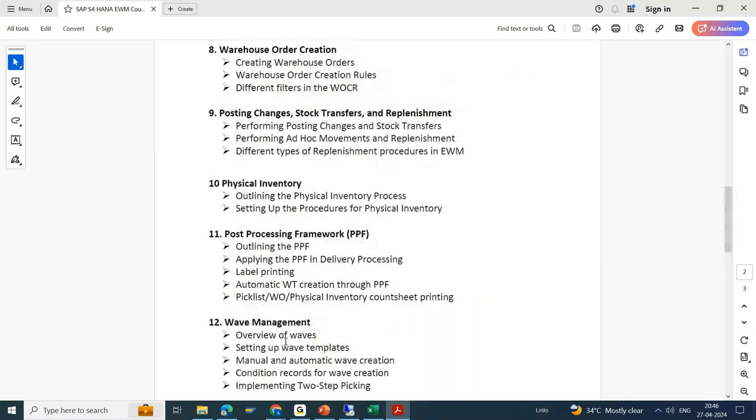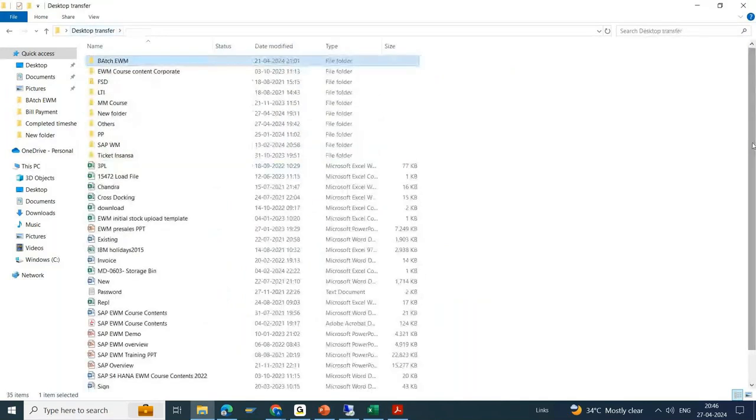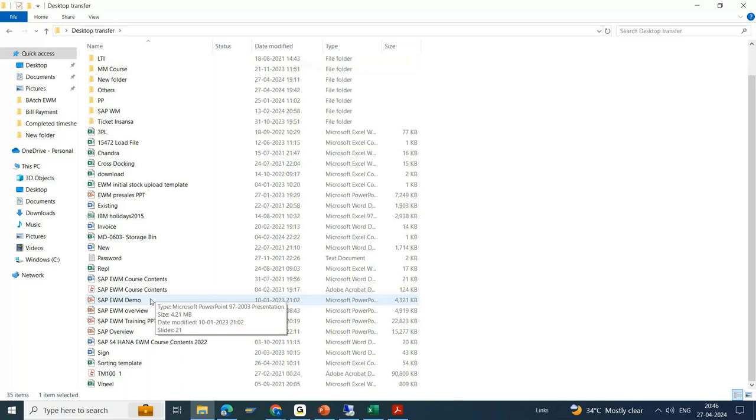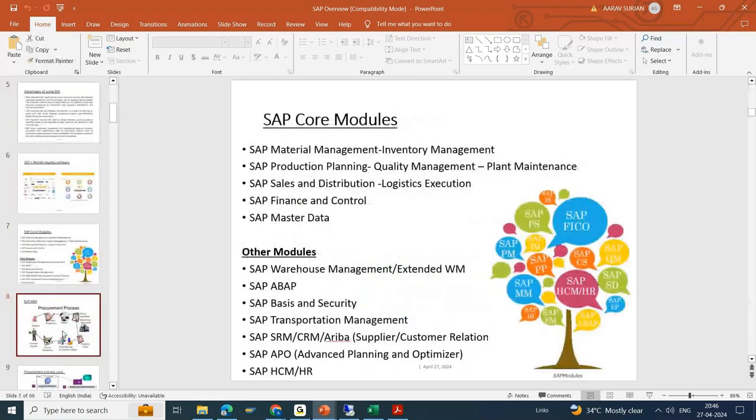And one more thing, some of you are freshers having no SAP experience at all. So the experienced guys, please bear with me for one session or so, because we will be starting with the SAP overview session. That means the first session tomorrow will be the SAP overview, where we will talk about all the SAP core modules, SAP organization structure, integration with EWM.